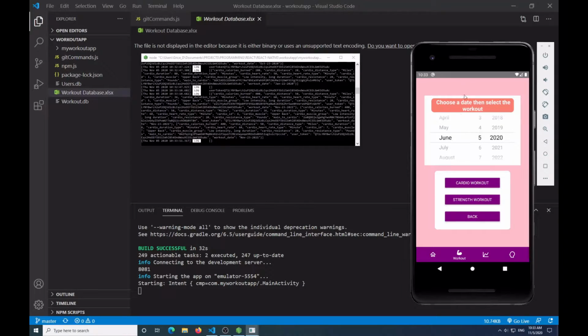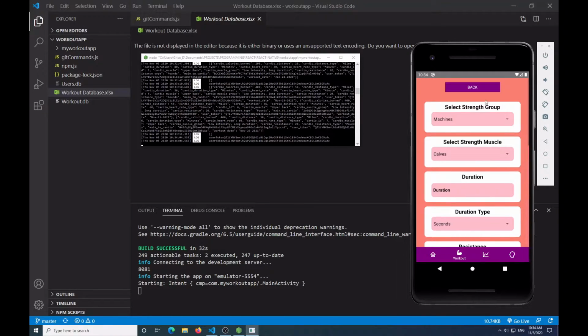So this is a picker that you can choose, so it has January through December on here. They have different years you can choose from, the different days, so this is kind of like a plan ahead scenario if they wanted to. So January 10th 2020, let's do January 10th 2021, and then from here I can choose either cardio workout or strength workout. For the sake of demonstration I'll do the strength, but the cardio looks exactly the same. So this is our strength workout.